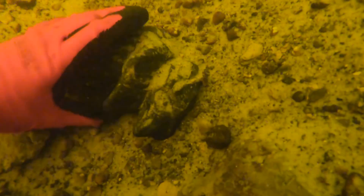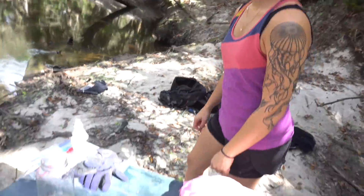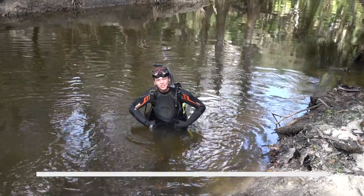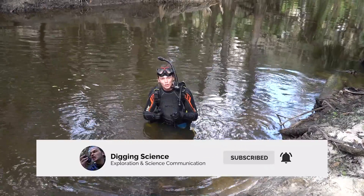We discovered two incredible mastodon teeth along with an incredible assortment of both Miocene and Pleistocene fossils. So we're here again — Cat's prepared to be looking through fossils again on this table. Let me get my scuba gear, I'm gonna jump in there and bring you guys some amazing history. Next time you see me, I will have fossils for you.